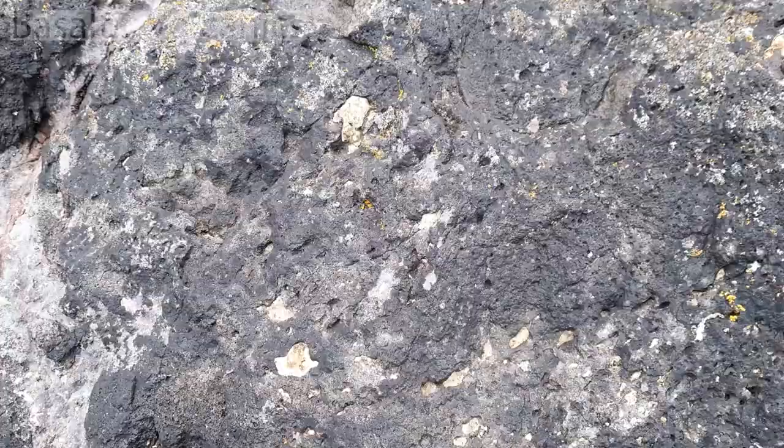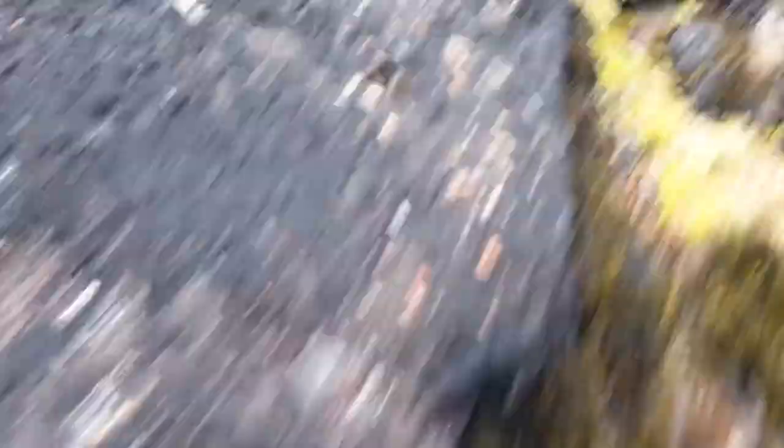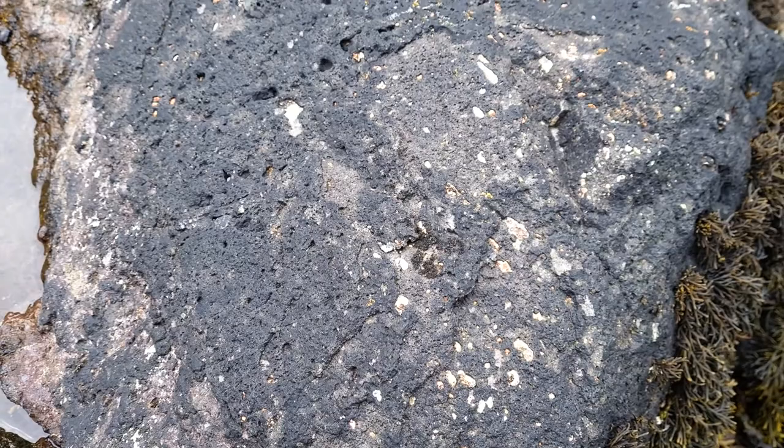As we walk south along the beach, the rocks get younger. We've now passed from the late Devonian into the Carboniferous, between 300 and 360 million years ago, and we can see a very different kind of rock. For a start, it's black. Instead of being granular, it's full of pale crystals and little holes that make it look foamy. Those pale tabular milky white crystals are plagioclase feldspar, and up close you can also see little tiny weathered pyroxenes and occasionally olivines. That combination of minerals tells us that we've got a basalt.